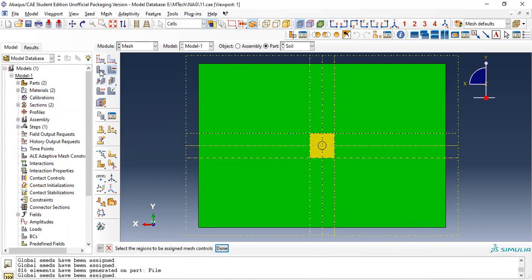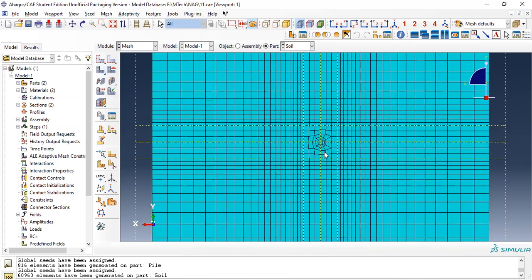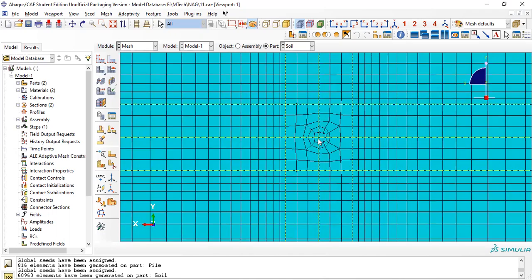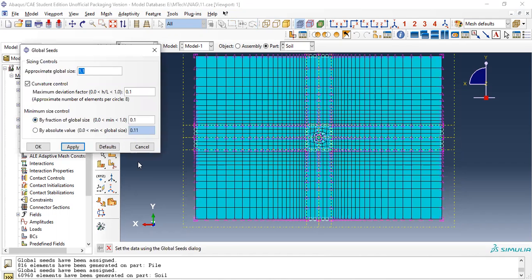Now you can check the mesh. See, the mesh is coming like this. It means you have to increase the density in this area. That means you have to reduce the value of global seeds. Let's make it 0.5.